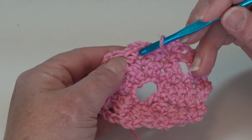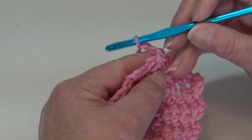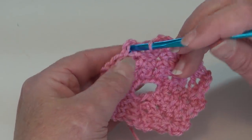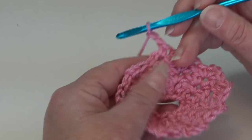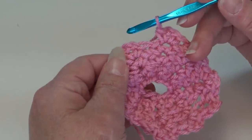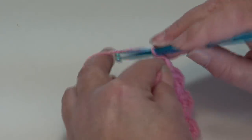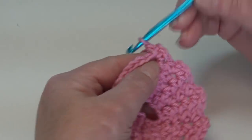Insert into the next shell in the chain two space, work a single crochet, chain two, insert back into that same chain two space, work a single crochet. Find your next shell stitch, insert into the chain two space, single crochet, chain two, and then single crochet back into that same chain two space. Find your next shell stitch, insert into the center chain two space, work your single crochet, chain two, insert back into that same chain two space, work a single crochet.